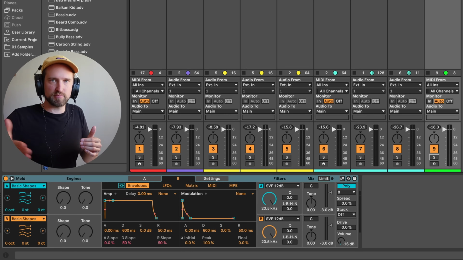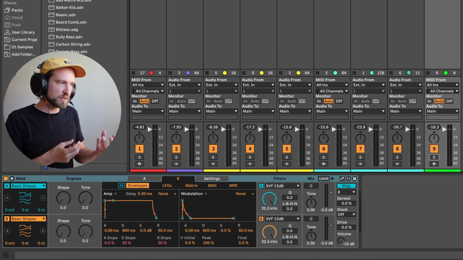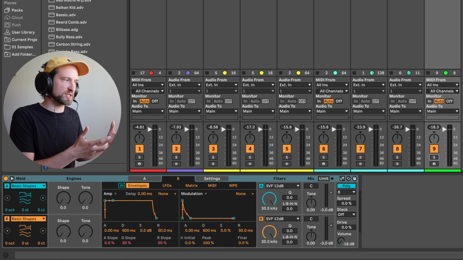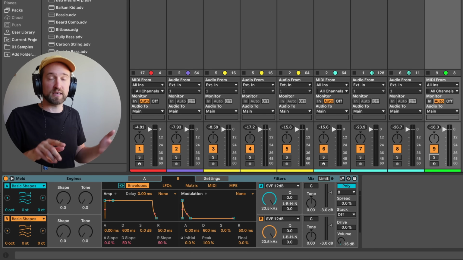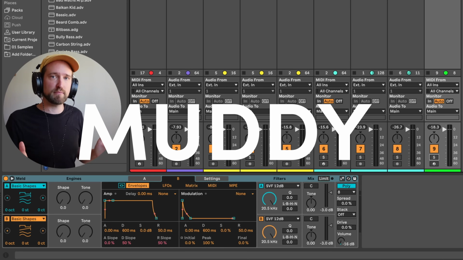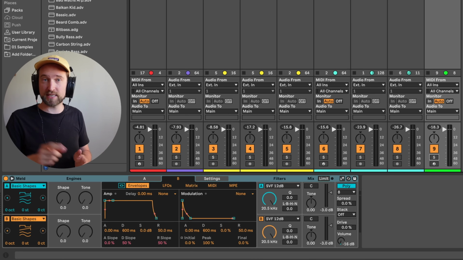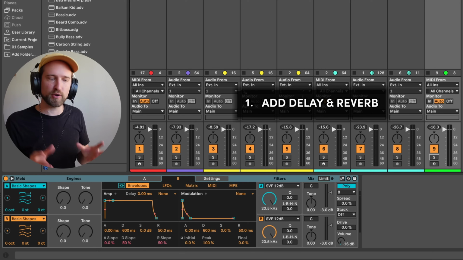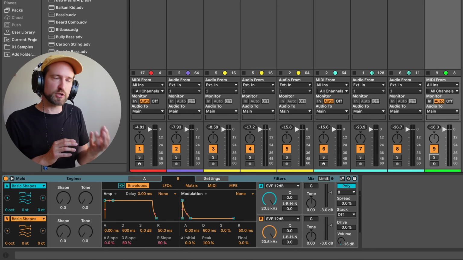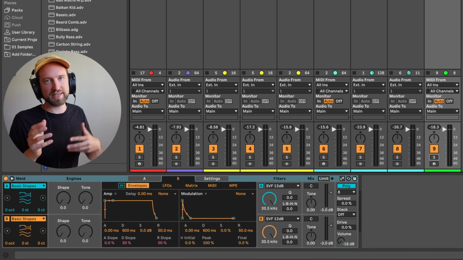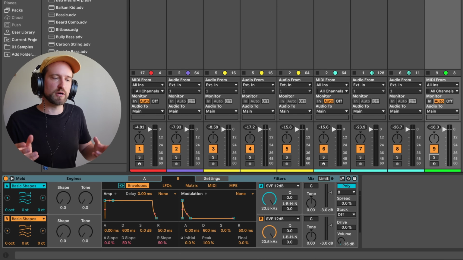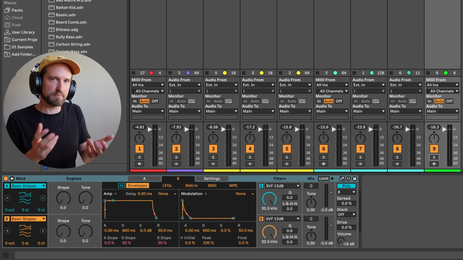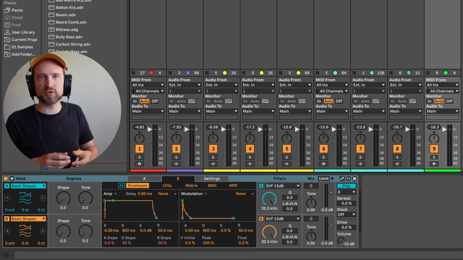It actually creates repetition of notes. It has a rhythmical component, a sonic component, and if you tweak the synth and make it super rich sounding and then slap on a delay at the end, chances are you're just making everything super muddy and it's just not going to work. So step 1 in my framework is to bring in delay and maybe even something like a reverb early on to, first of all, give that musical context, but also already helping it sound a bit better. So you're listening to the sound design and massaging the synth preset or the synth patch in the way that it will in the end be perceived by the listener.